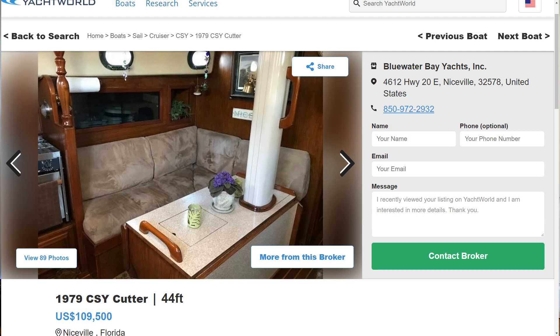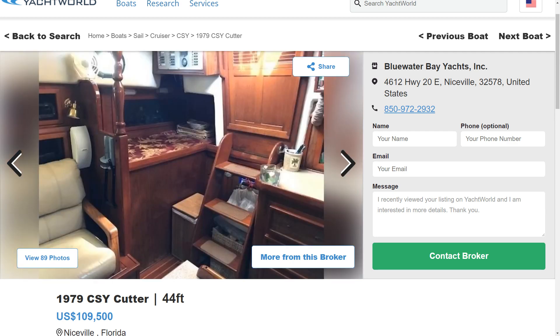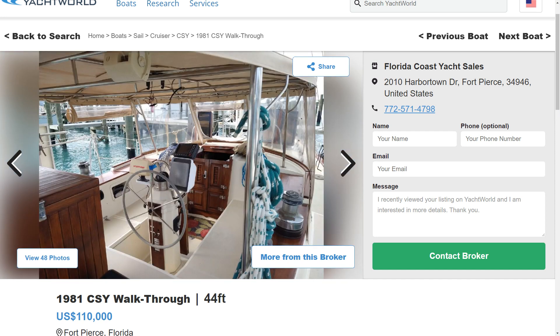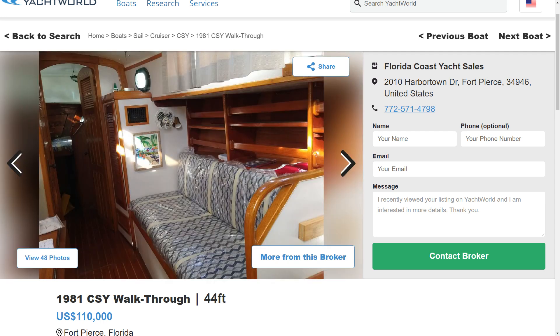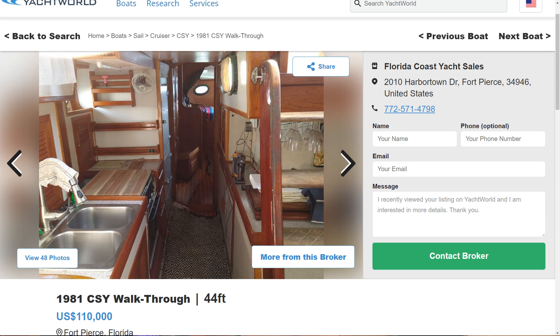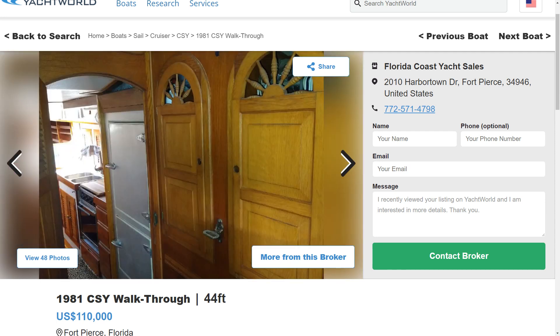Inside, they're set up specifically for cruising with dedicated private staterooms, large galleys, large heads, and plenty of room in the middle to entertain guests. You can expect a big fridge and freezer and a lot of wood to polish everywhere you look. The older center cockpit is everywhere from $50,000 on up, and I suspect these boats appeal to a lot of people — you get the space of a small apartment inside a hull that can really go anywhere in comfort and safety, plus tons of room for power generation and deck space for folding bikes or paddle boards, on a boat that won't break the bank. I will say they aren't my cup of tea — I think they were everything in the cruising world in the 80s, but we started to check all these same boxes on newer boats made in the 90s.